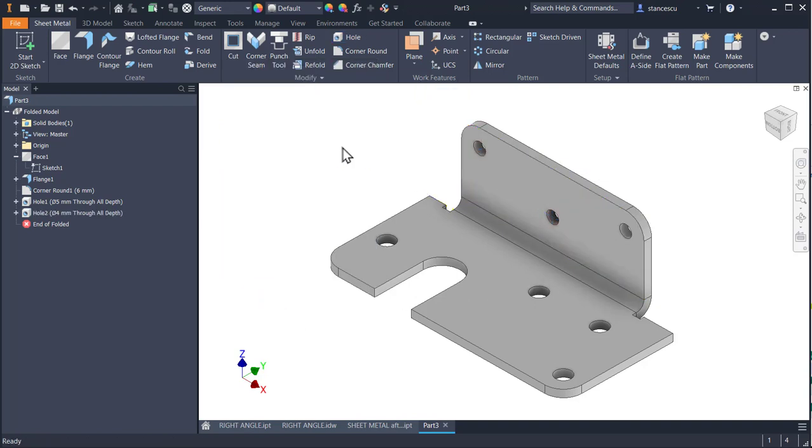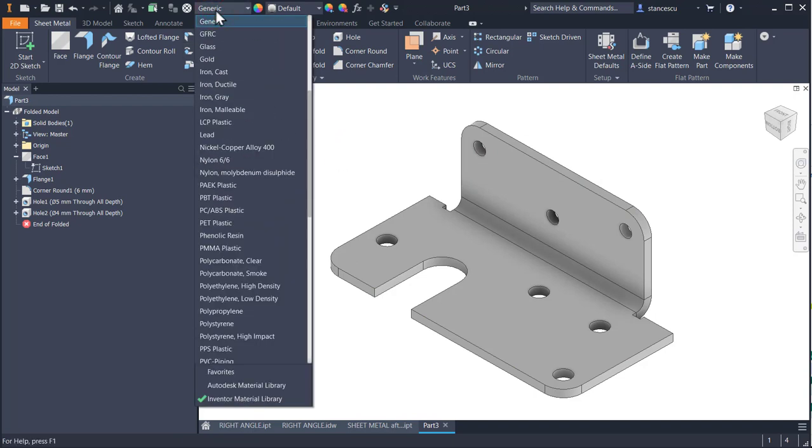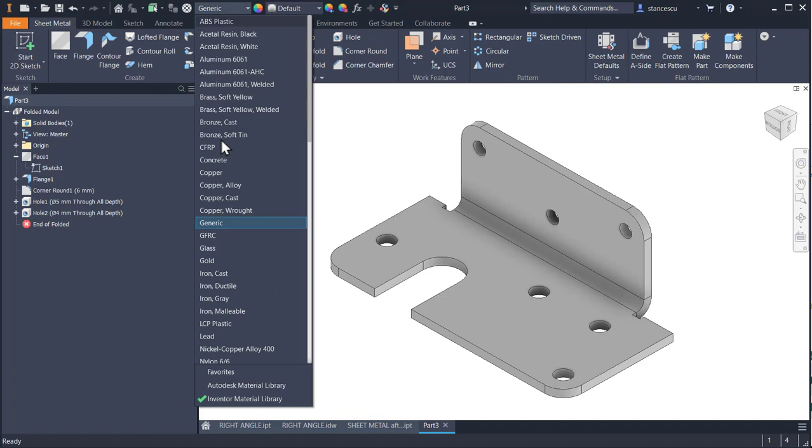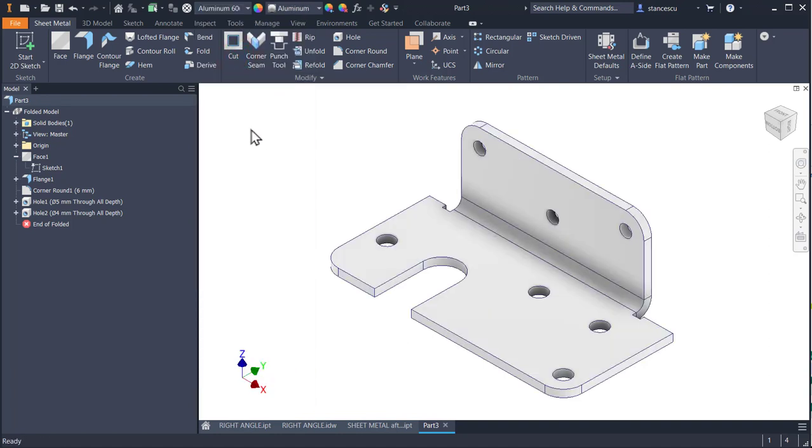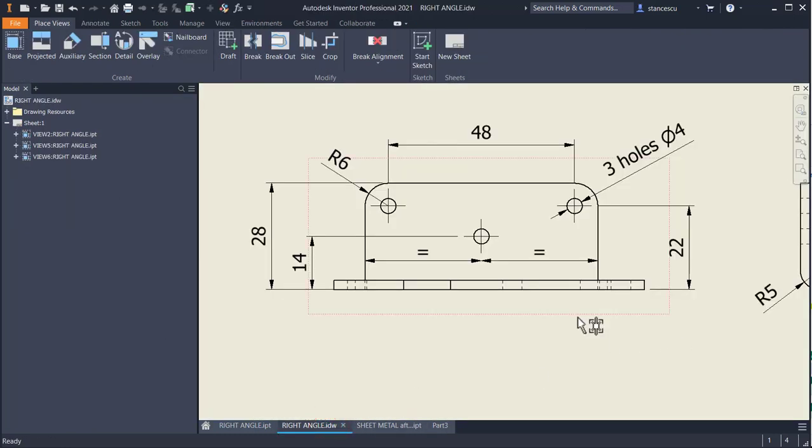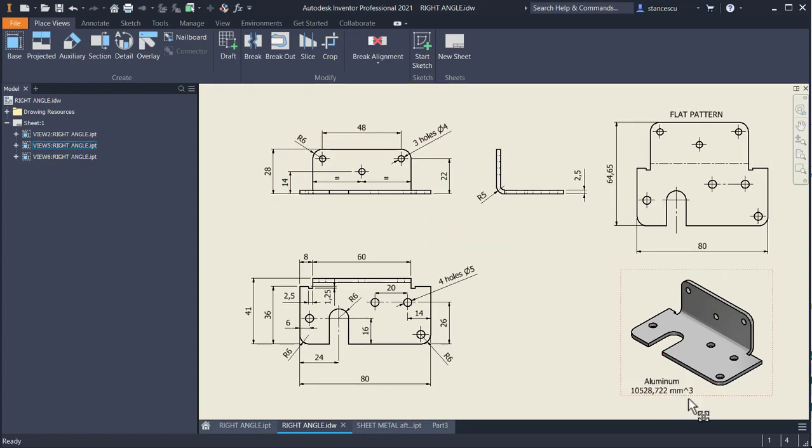Okay, that's the part. We select material, which is aluminum. I select this and this is the part. Let's verify if the volume is this.